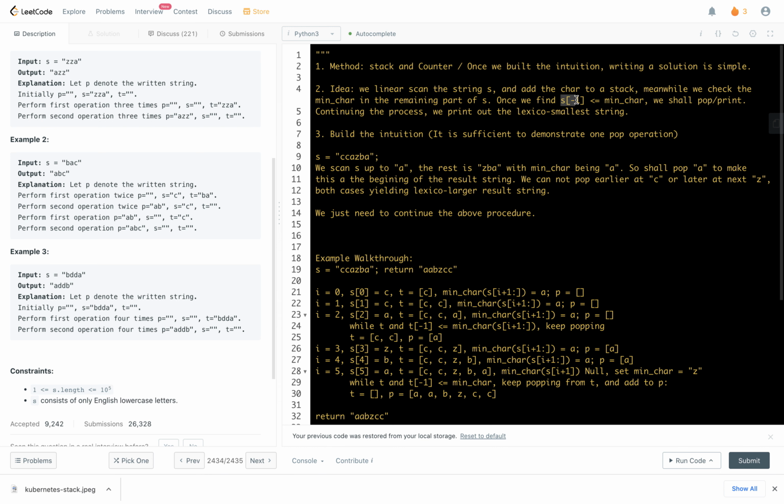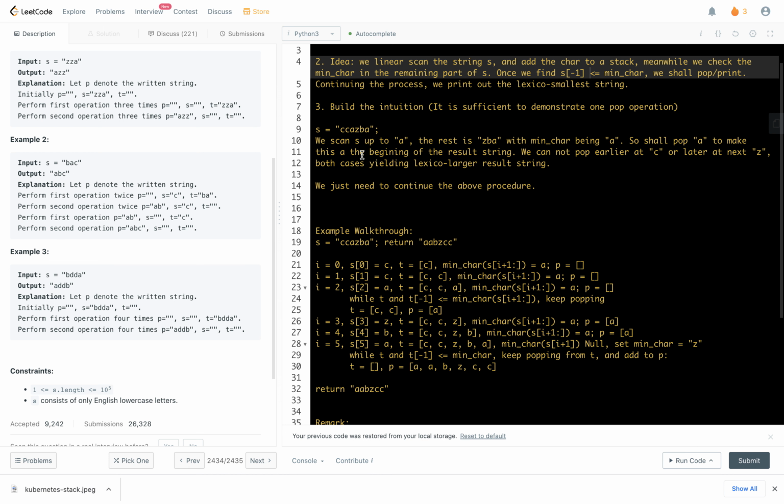Once we find that the top element in the stack is less than or equal to the min character, here less than or equal means it comes before the min character in lexical order, we shall pop and print. We continue the process, and then we print out the lexically smallest string. So this is the overall idea.